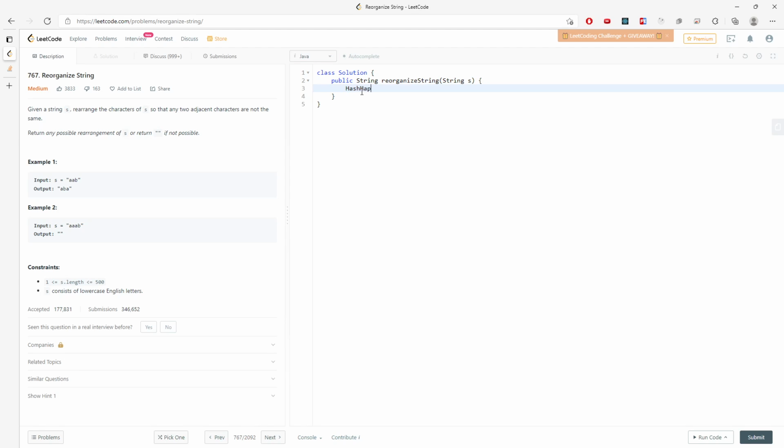So HashMap of character to integer, and then map equals new HashMap. Then I will just traverse the string's char array, and map.put the character, map.getOrDefault the character, 0, plus 1.